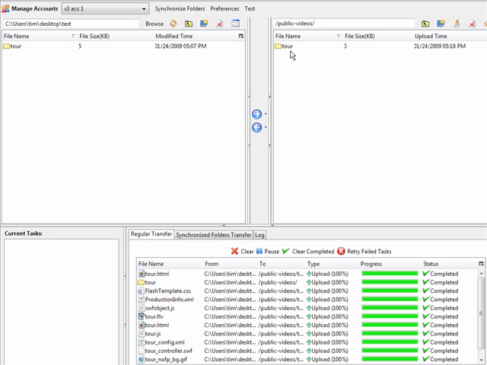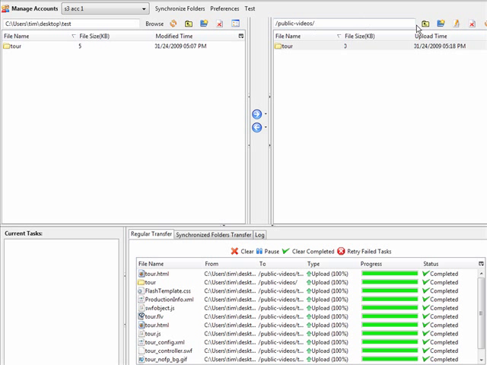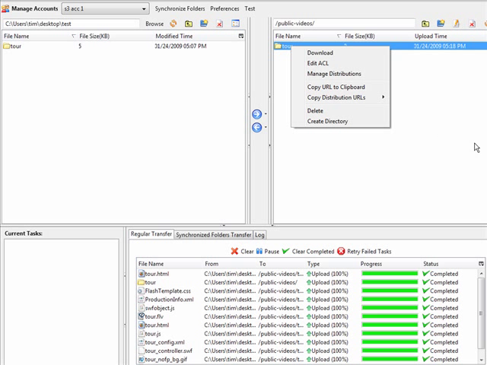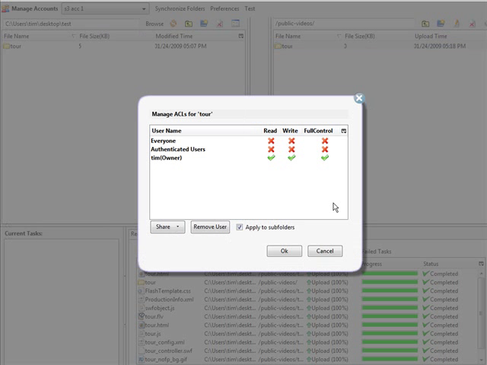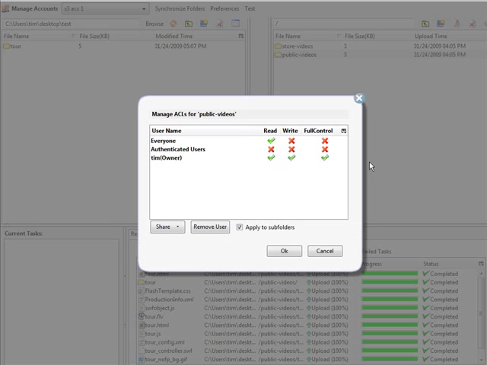Now here's something to be cautious of. Let's look at the ACL access control level. Notice that it is not readable. And that is because, now, we can set it here if we want. If we go to edit ACL, we could actually set it to be readable here, or what we could do, if we always want everything in this bucket to be readable by the public, we could go into Edit ACL, and then down here, just make sure we have Apply to Subfolders checked and click OK.